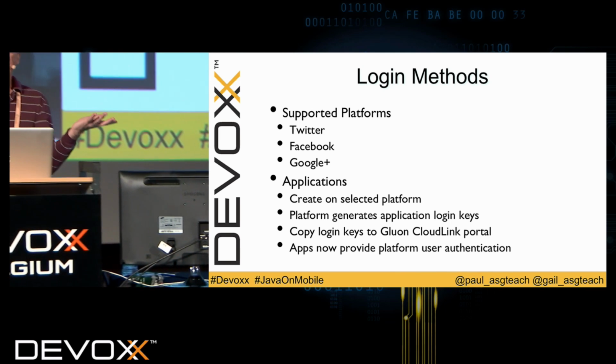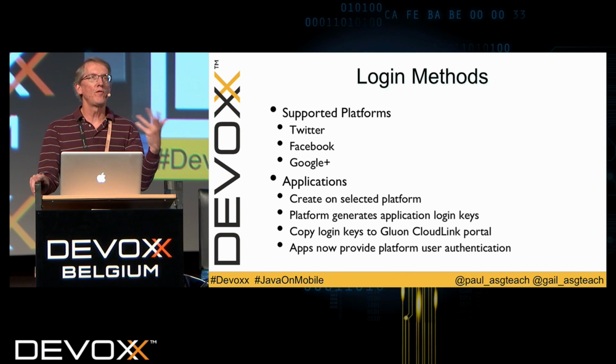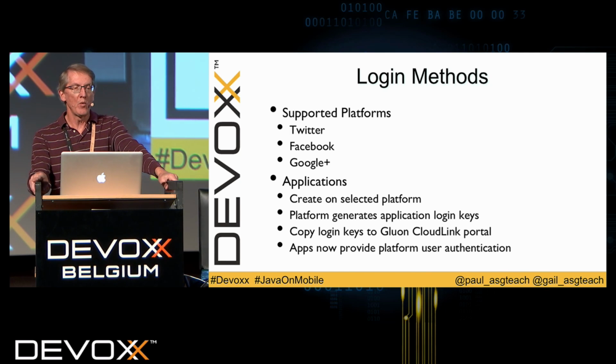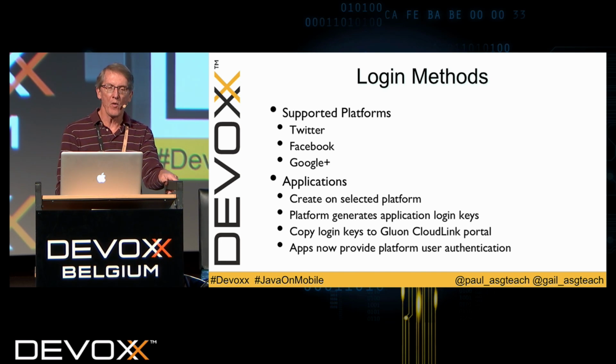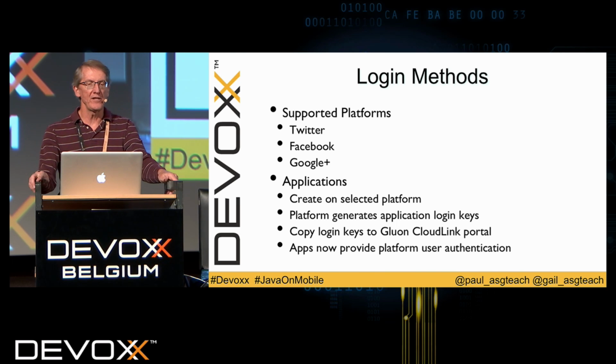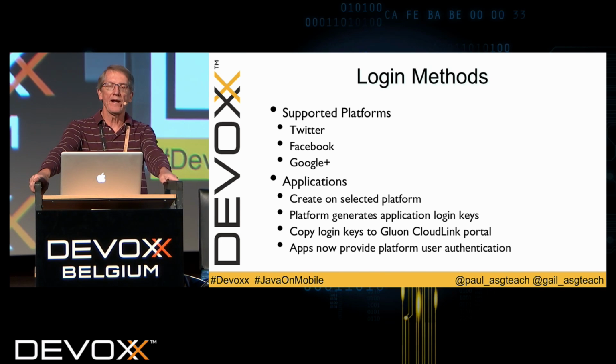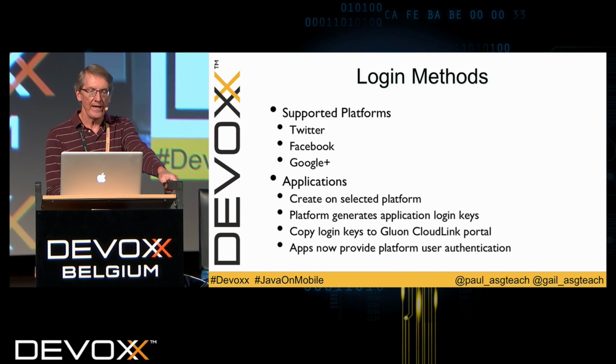All right, but how do you actually get the authenticated views for the sites that you want to authenticate for? We demonstrated Twitter, but again, you can do all three of these or any of them that you want: Twitter, Facebook, or Google+. So for each platform that you want to authenticate users for your application, you have to create an application for that platform. To do this, you go there and create the application on the target site.